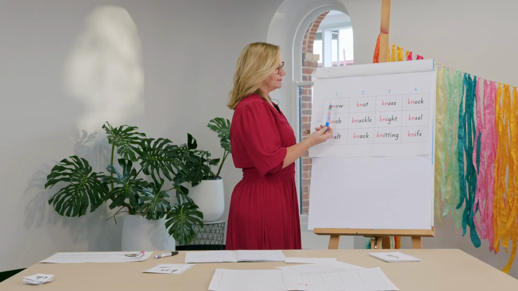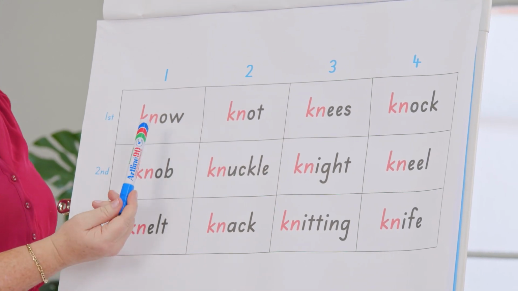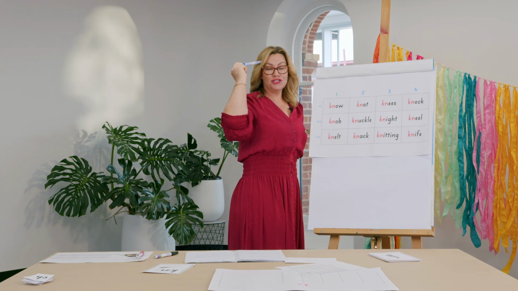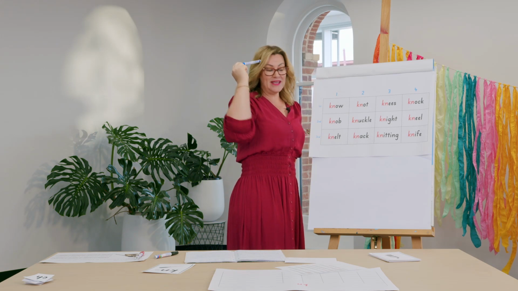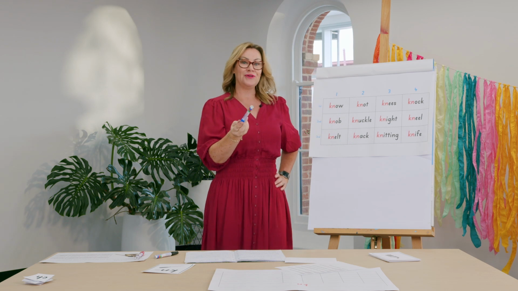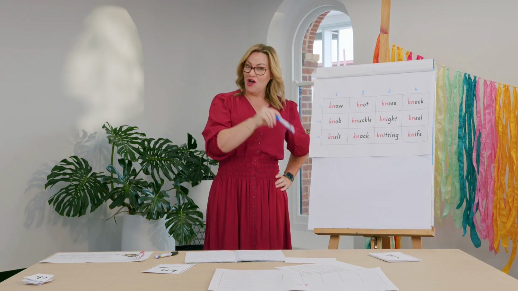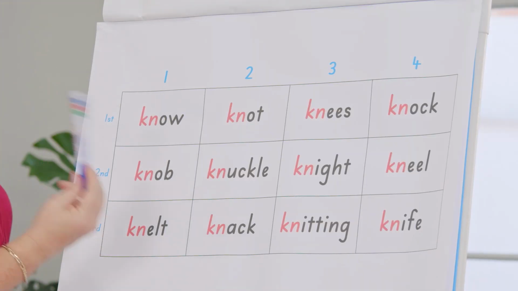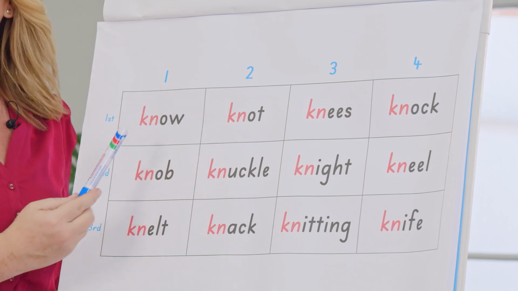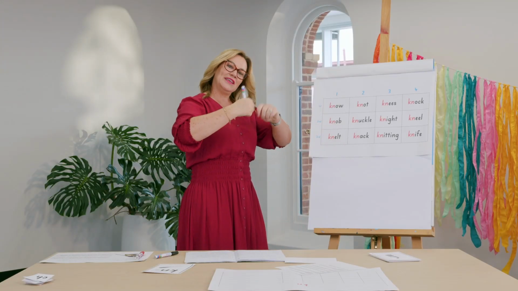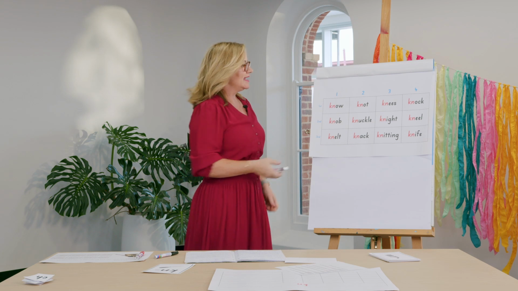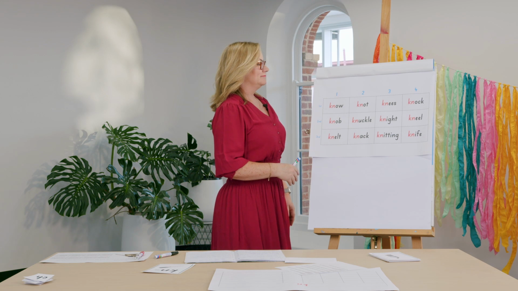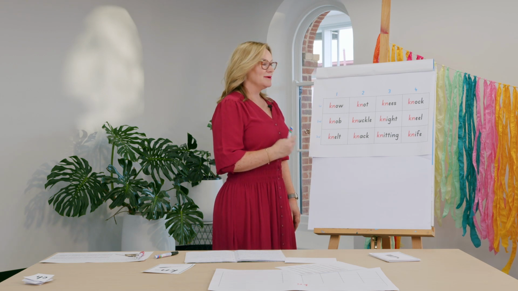Homophones. Can you see? Okay. So "know" means to have knowledge, to understand something. But its homophone is "no", N-O, like opposite to yes. That was one. Did you find another one? Okay. "Knot" is when something is twisted and tied and combined, but it also has a homophone, "not", meaning no. Okay, well done.